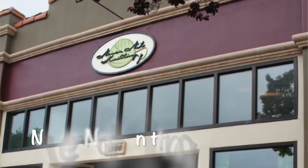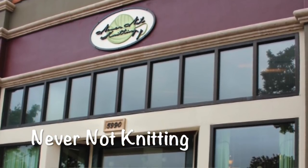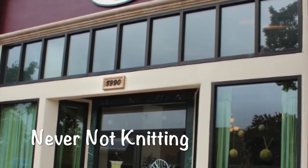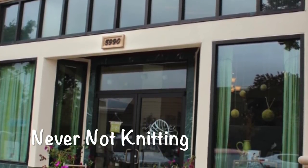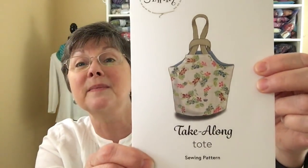Now, Alana Dacos has her own knitting store out in California. And although she's never not knitting, she also likes to sew. And she has come up with some sewing patterns. And the other day on Instagram, I saw that they had some patterns with little kits to them to make this take-along tote.